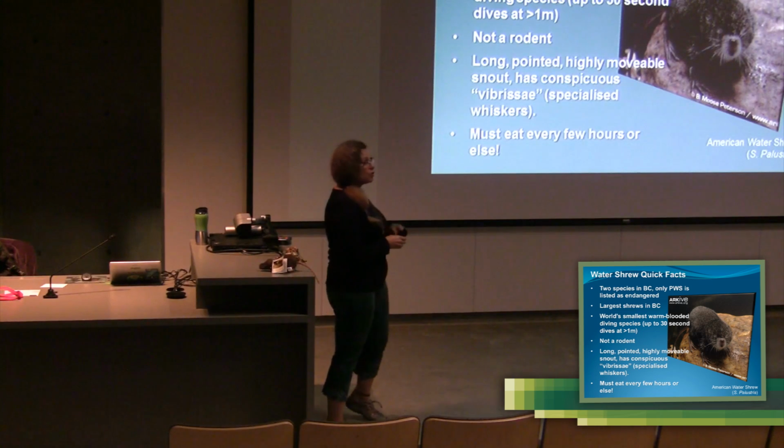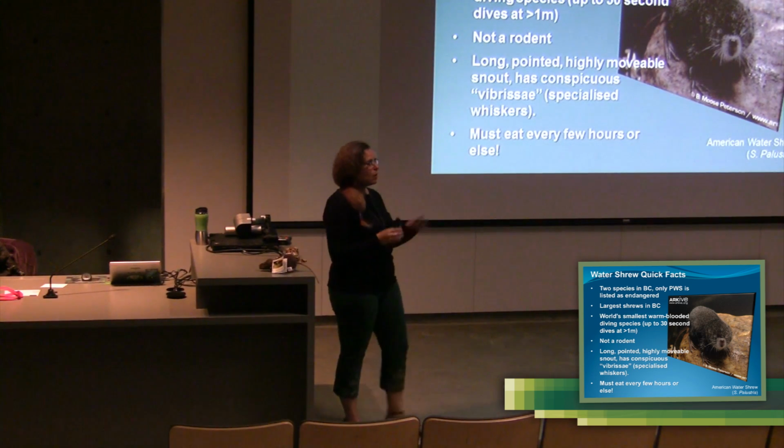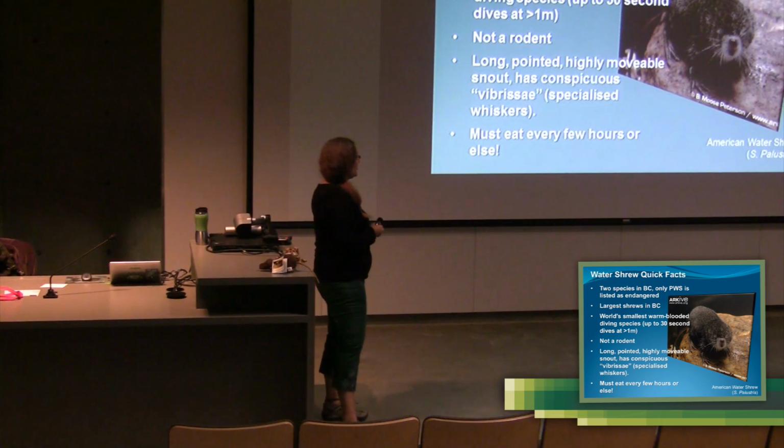I also want to stress, when I look at some of the media reports when particular species get coverage, how the science gets mixed up. This past month there was a report in 24 Hours, the usual magazine that you get when you're riding SkyTrain or on public transit. The first thing they listed was that the Pacific water shrew was a rodent. Well, Pacific water shrews and all shrews are not rodents. They're what we call insectivores, a completely different group of animals. They're more closely related to moles, which are also insectivores. And moles are those guys that love to dig tunnels and make little mole mills in your lawns. I call it free aeration, so it's a good public service for you.